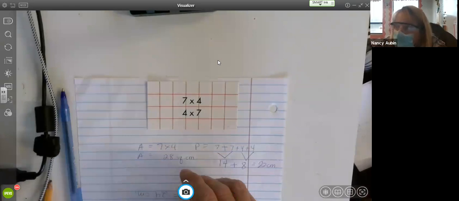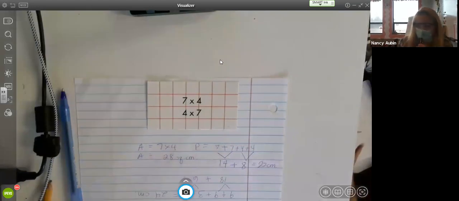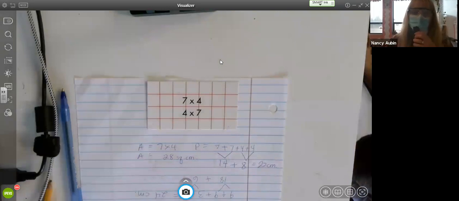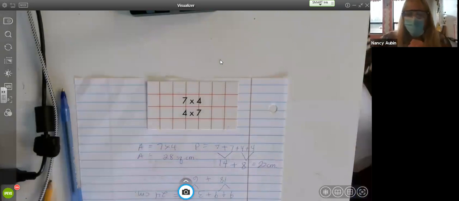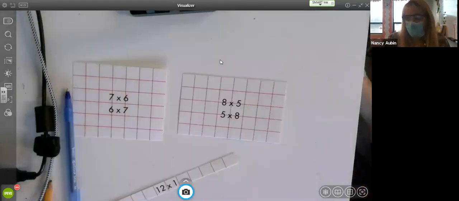Okay, I'm gonna pass out a rectangle to each one of you. You get your own, and everyone's gonna get a different one. You're gonna figure out the area and perimeter of it. Now, if you are remote or in second grade, I'm gonna put a few up here. You guys can decide which one you wanna do. But the remote kiddos get a choice, you guys don't. You can do more than one if you finish.